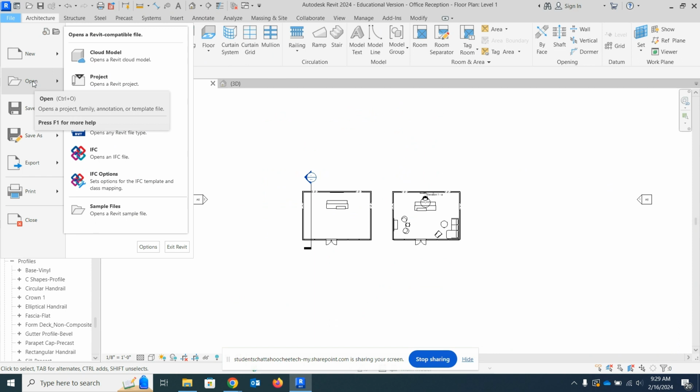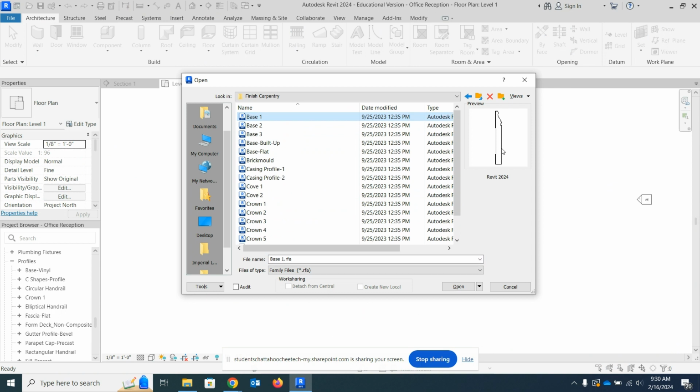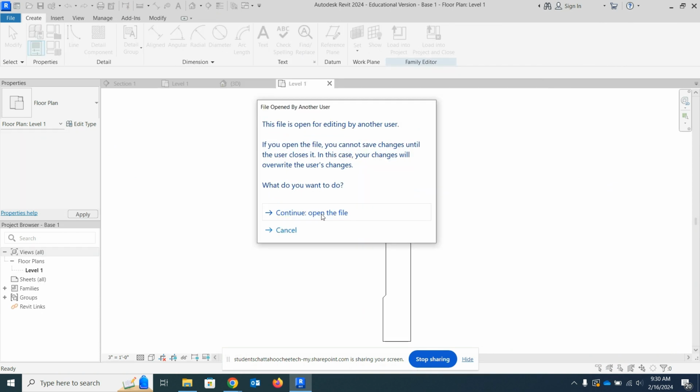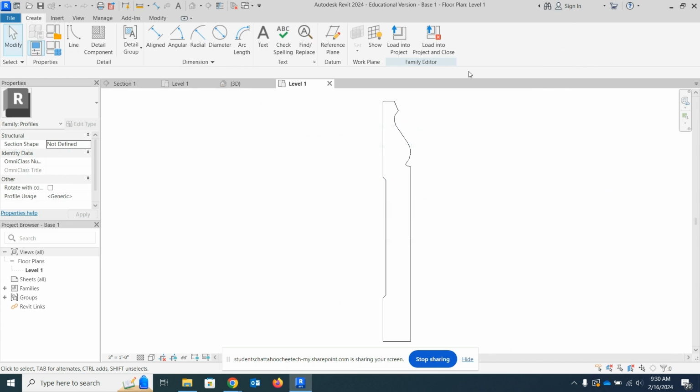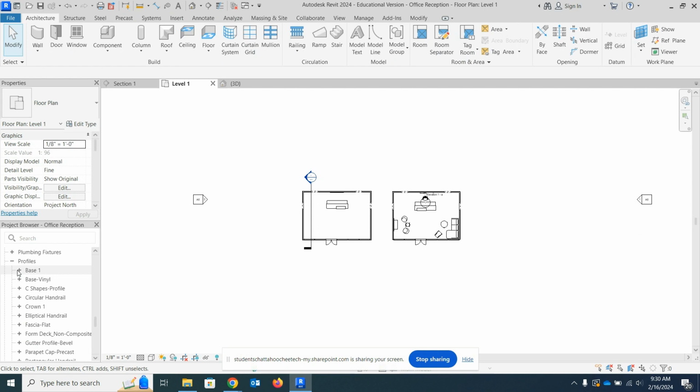You can do these individually, or if you want to go ahead and choose all in the beginning, you can do that. So again, down to profiles, finished carpentry, and we'll choose this base option, continue, and then just simply load into project and close. Then again, under profiles, now my base is here. So this has my items there in my project and I can use them.